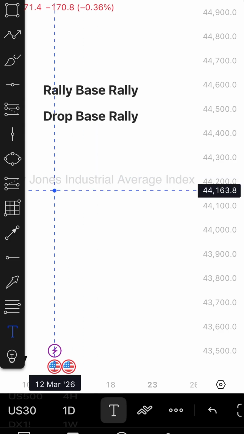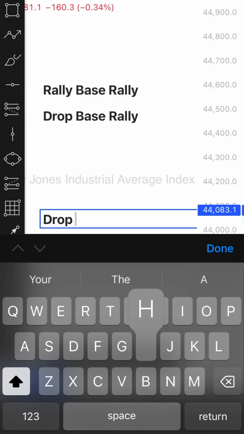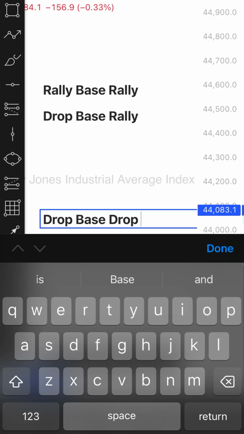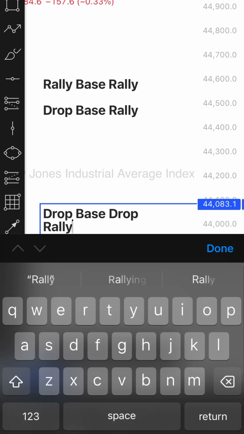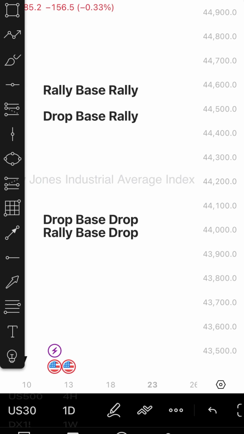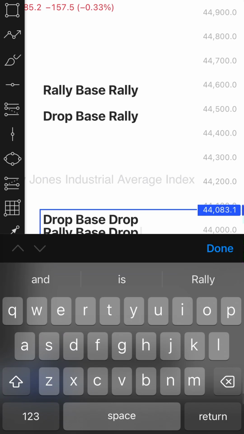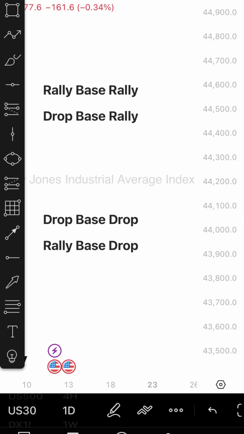Then in terms of supply levels, they are usually made up of drop, base, drop. That is what makes up supply level one. Or you find rally, base, then a drop. I hope so far it might seem self-explanatory, because it actually is. The terms explain themselves already. Let's now give examples of both.